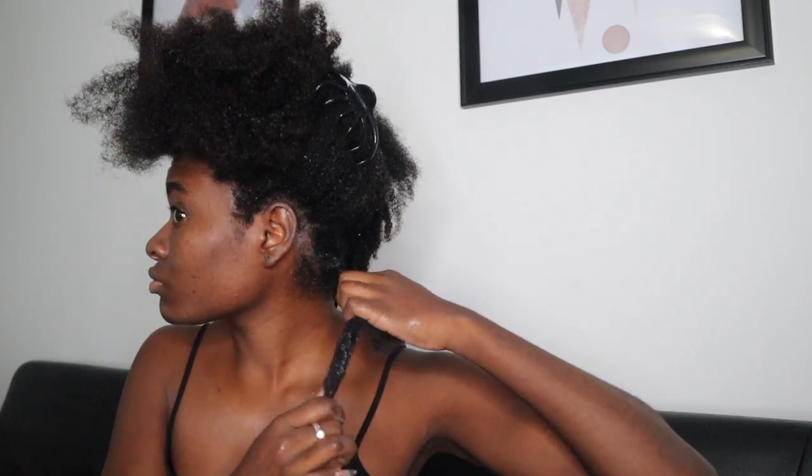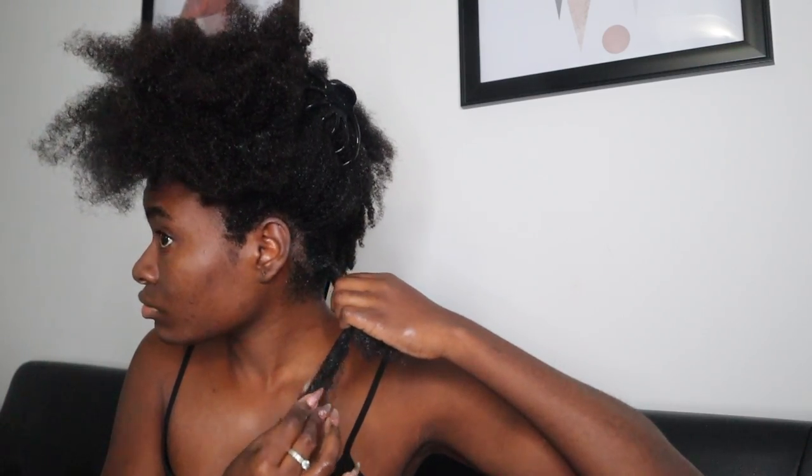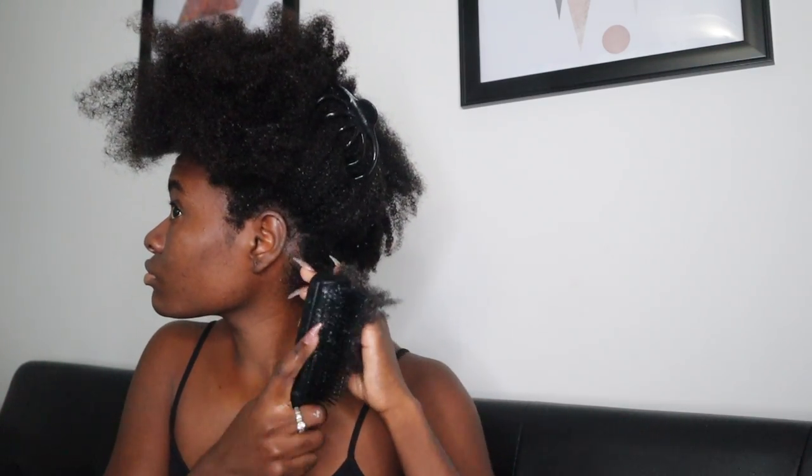And don't forget to detangle some more, keep detangling throughout. You want this style to be as smooth as possible.